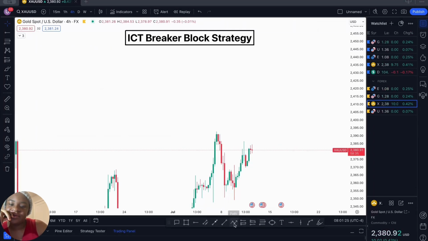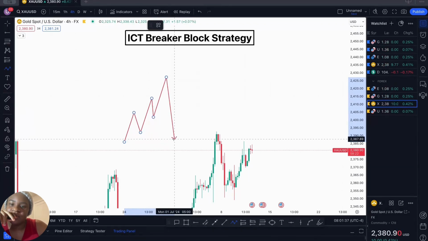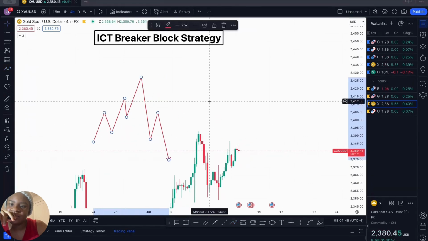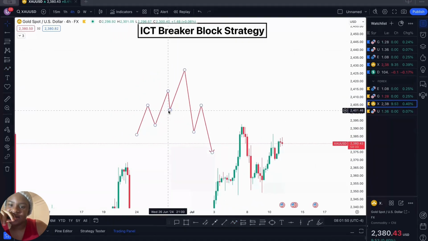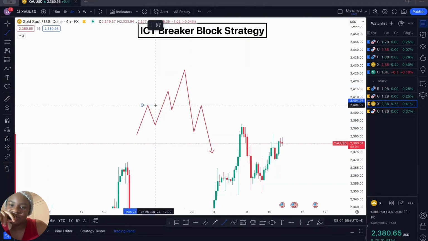Now, we have here our higher high, higher low, higher high, higher low, higher high, higher low, and our low here is being broken. What has happened? A change of character has taken place. Now market comes back in here, reacts and goes down. And in your mind, you are wondering why the markets behave like that in that direction. Don't forget that in this chart here, you are seeing a break of structure, right? You are seeing another break of structure.